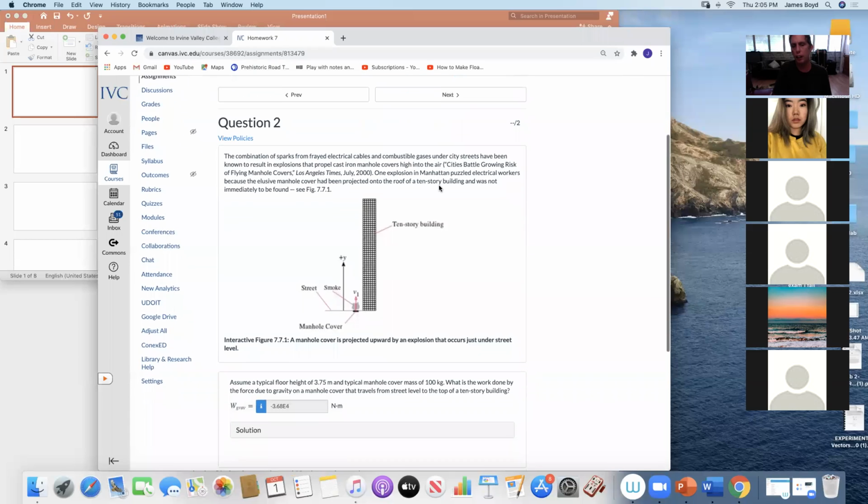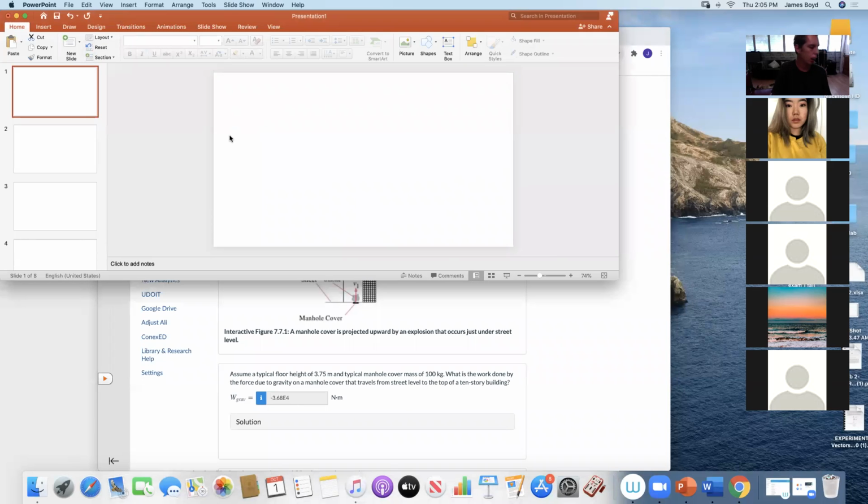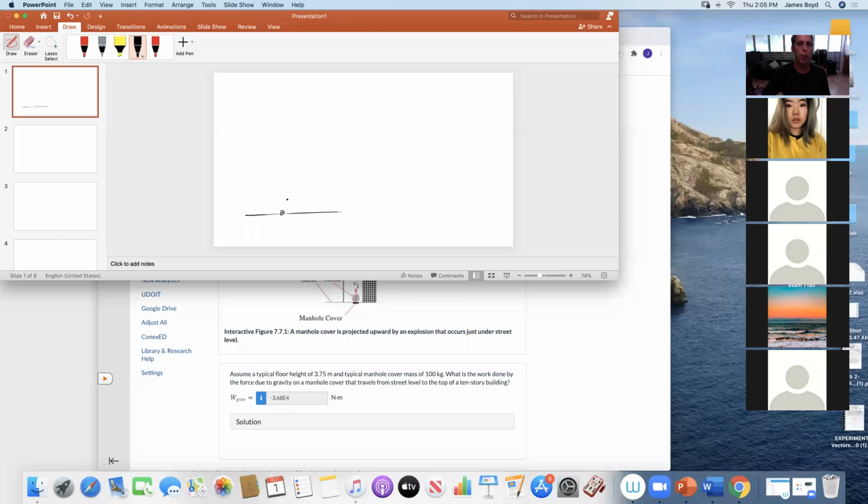The second question doesn't have a simulation, but what I really need to make sure that you understand, I'm going to write it right here, is for this problem, basically you have an object that starts at the ground with some initial velocity, and it reaches some point with a final velocity. The kinetic energy of a particle is mv squared over 2. The potential energy is mgh. This is actually the work of gravity. This is the change of kinetic energy, and work is change of kinetic energy.